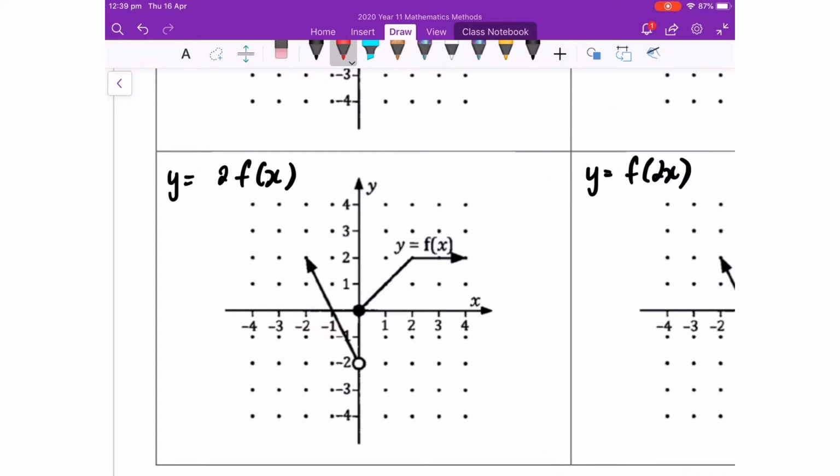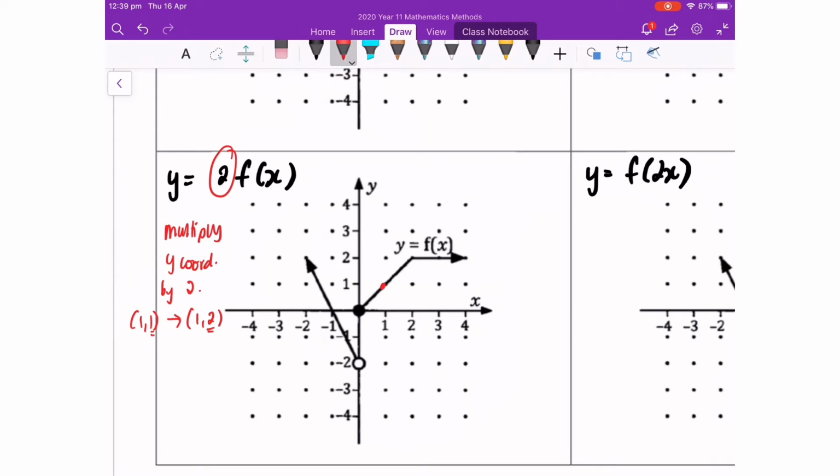So I've got a function here which is y equals 2f(x), where the 2 is in front of my function. Because it is in front, I'm going to be multiplying my y coordinates by my scale factor, which is 2. So I'm going to pick some coordinates here and multiply by 2. For example, I've got (1, 1) here. That's now going to transform into (1, 2), because I did this y coordinate: 1 times 2 is 2, so now that's where that's going to be.